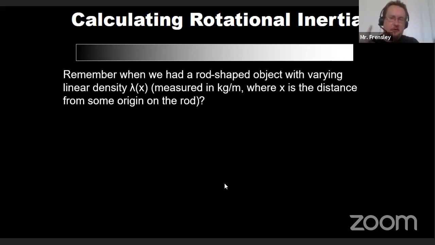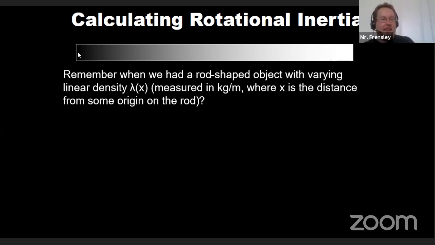So do you remember two lessons ago with me when we had center of mass, and I said, in order to find the mass of an object that has differing density at different points, you had to first of all have a function. So this function is called lambda, and it's a function of x. X is where you are on the rod. Lambda is called the linear density. I know that density, like in chemistry, is mass per volume, but linear density is mass per length, right? Because we're talking about a rod, so volume really doesn't matter for that. Okay, so lambda is linear density.